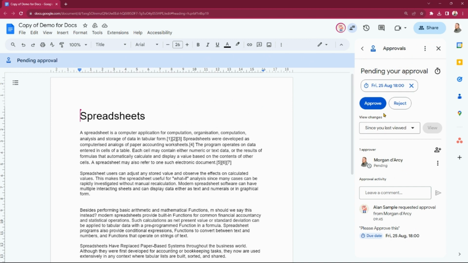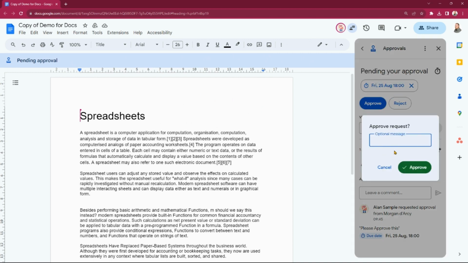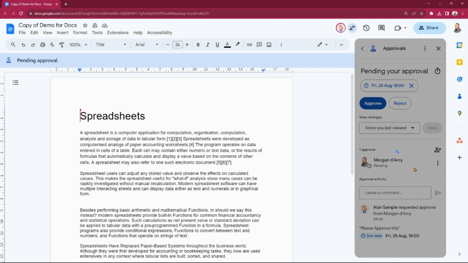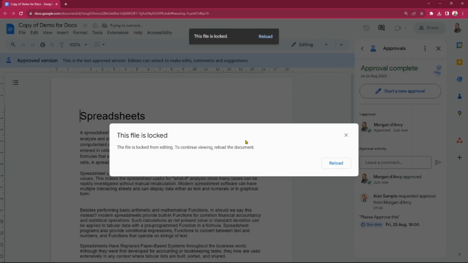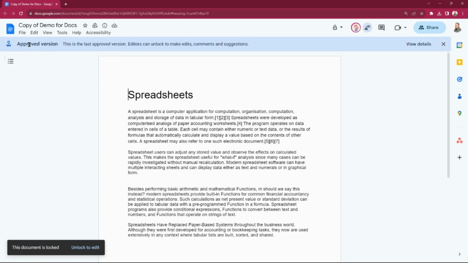And you can finally either approve or reject the document. Once you click Approve, you can add an optional message if you want to. The file is then locked at this point until you reload it, at which point you will get a message saying that this is the approved version.